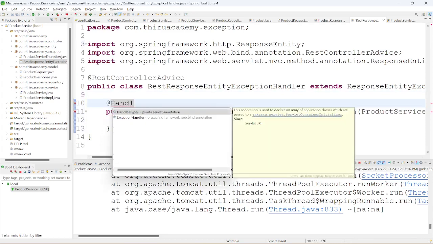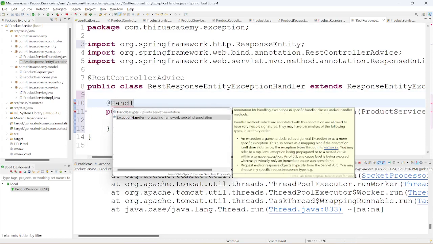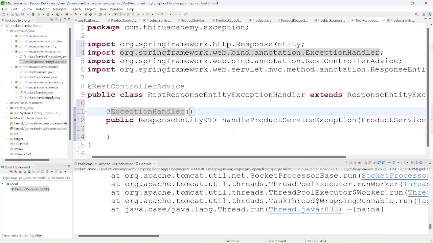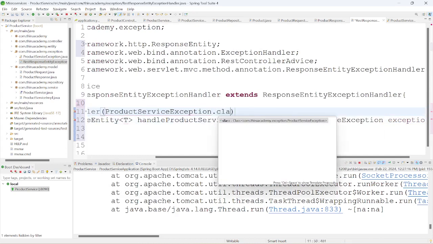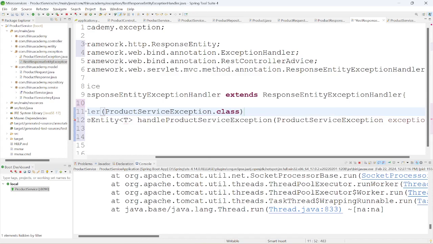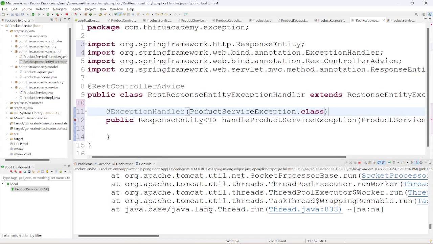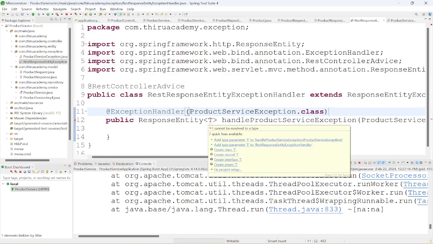Wait, I'll check. Yes, exception handler. For this we need to provide the custom exception class object, dot class we need to provide. Okay. Yes. Here we need to provide the response entity, right? Whatever exception we are getting, we need to provide, right?